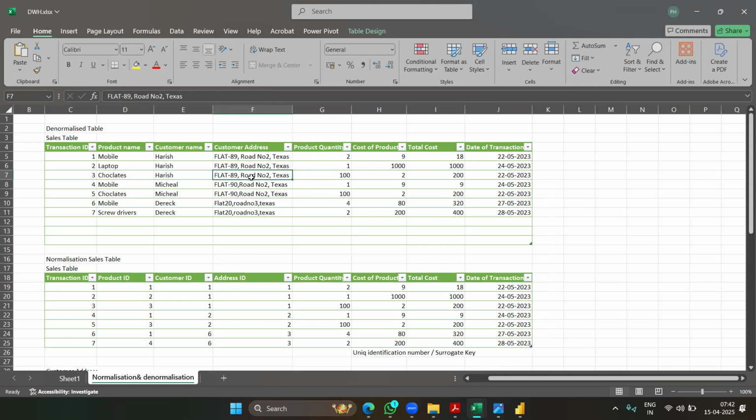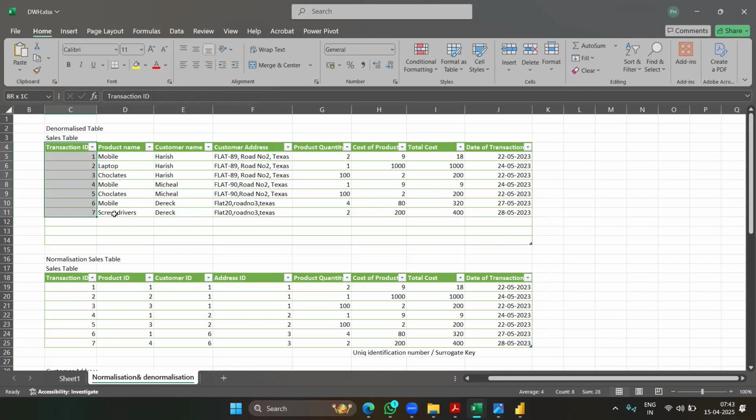Think of it, if I'm a regular visitor to a particular shopping mall, in a month, I visit 10 times. In a year, it goes to 120. Similarly, if there are 1,000 customers, for these 1,000 customers, we are repeatedly storing their address, right? So that means we would be putting our money where there is no value, right? So storing everything in a single table, in detail, we call it denormalized, right?